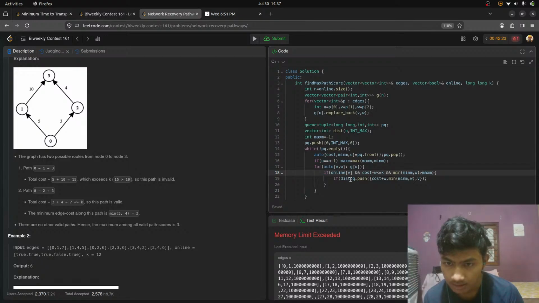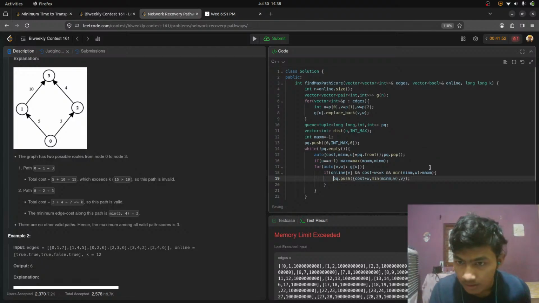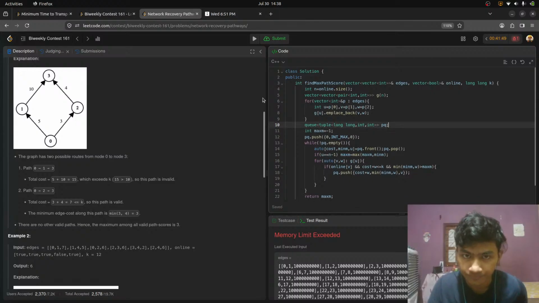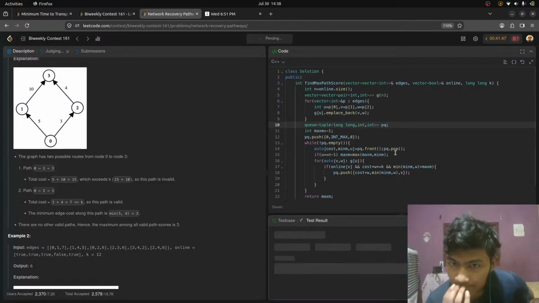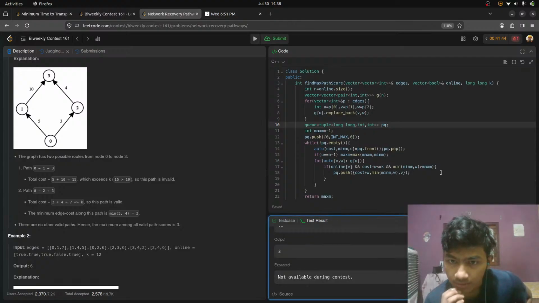And another thing is, I don't really know what to do now. This thing is going to prune a lot of things, but still I don't think it.